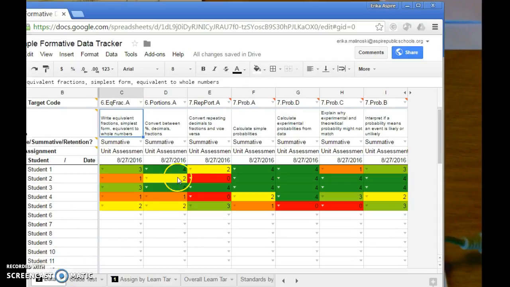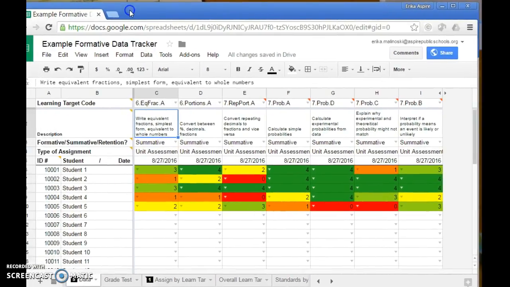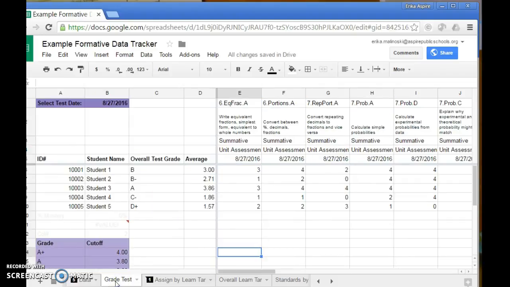Once you've got that data in, the next question, of course, is what do you put in there for the gradebook? Do you need to re-enter all these things in both places? So it does take a bit of time to do the data entry, but the nice thing is that once you've done that, you have a record, and there are some auto calculation features in the spreadsheet that will let you see how the student did on this particular learning target over time.